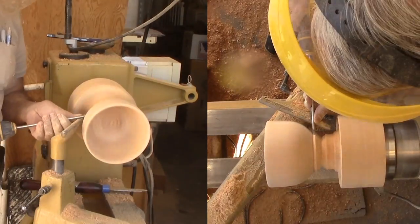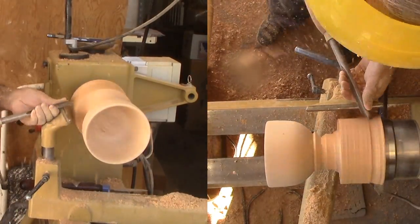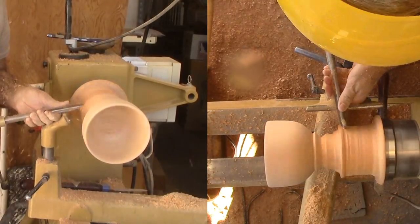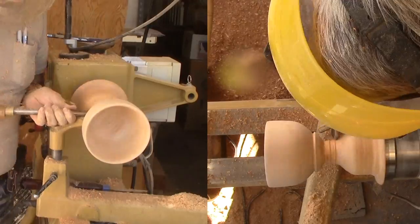I'm now removing the steady rest. With the bowl sanded, I want to make the groove detail at the bottom of the bowl a little crisper than what was left after sanding. I'm addressing this with a small skew, then continue to form the neck and base of the bowl, then sand.